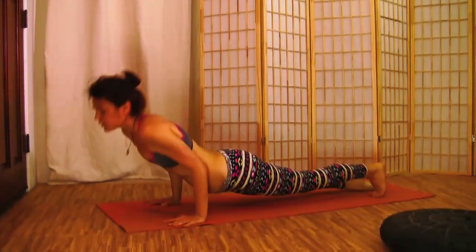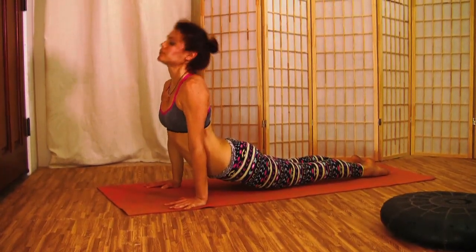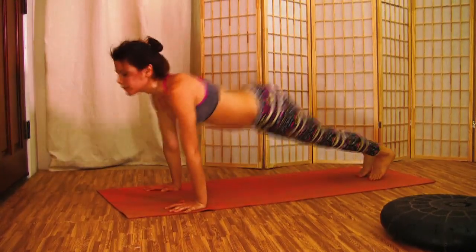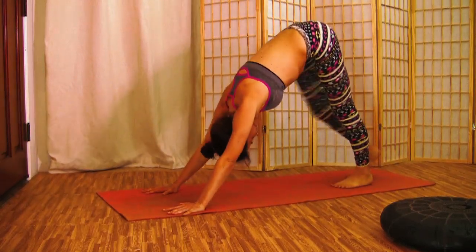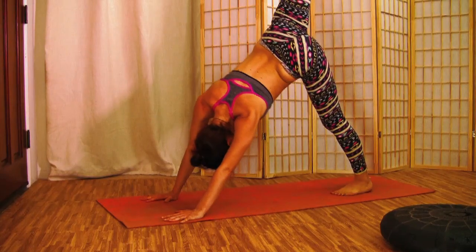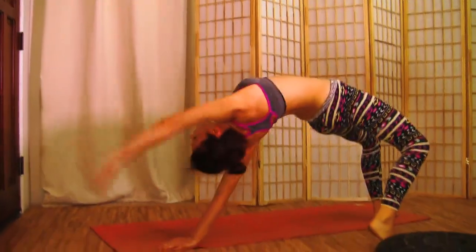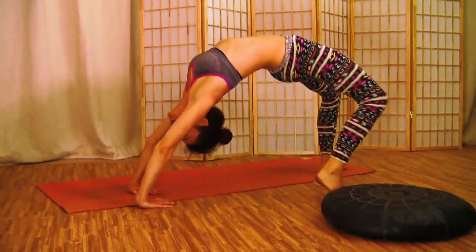Chaturanga. Upward facing dog. Chaturanga. Downward facing dog. Inhale the right leg up. Open the right hip on top of the left. Bend the knee. Wild thing. Maybe two wheel.